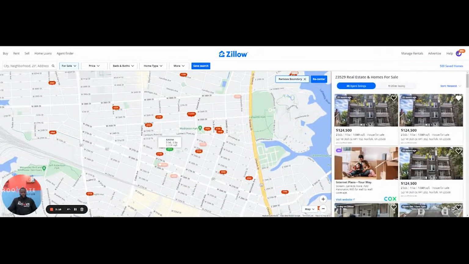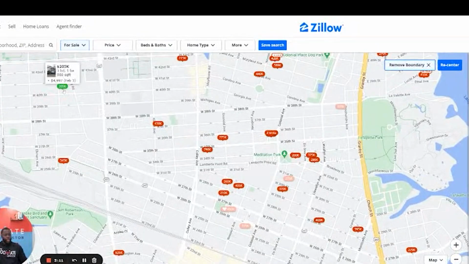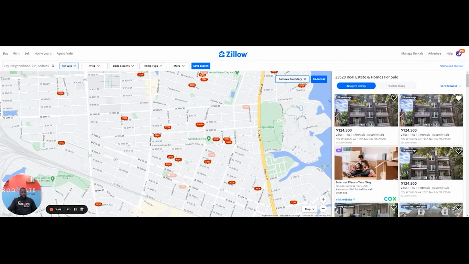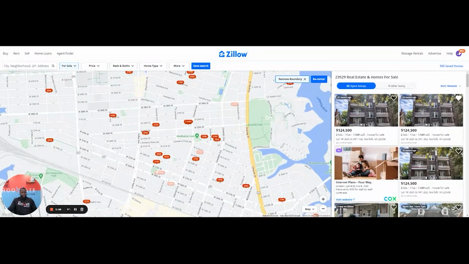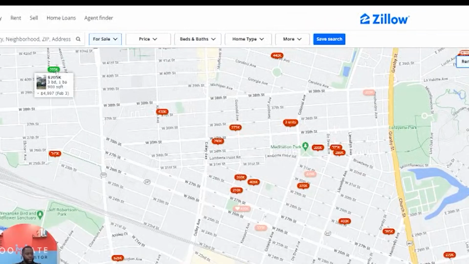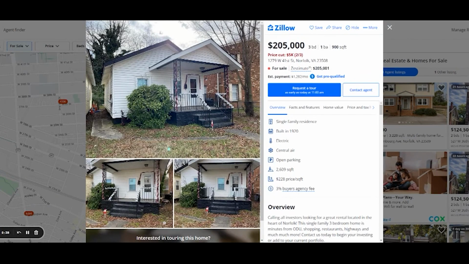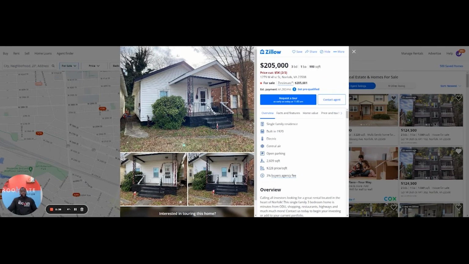Now these are a little more in my price range. You see some 210, you see some 205. These are the type of homes you want to look for. Especially you see the homes surrounded are 375, 280, 370. You always want to look for cheaper homes, but in a nice area where the other homes can raise the value of your home. So once I look at this 205 right here, I see there was a price cut right here on 2-3. So that means they have this house on the market, but no one has bought it, so they lowered the price.